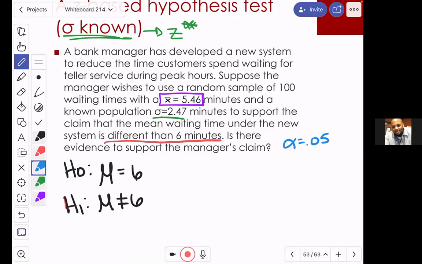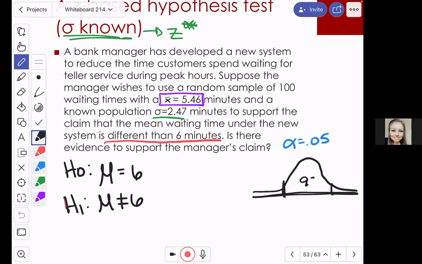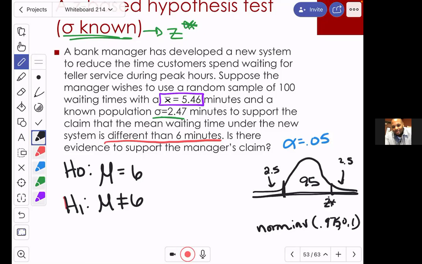And we know that at 0.05, remember, we draw a normal curve. How much area is on the inside at 0.05? 95. And so this is going to be how much over here? 2.5 and 2.5. When we do this, we say norm dot inv, right? 0.975. We already calculated this plenty of times tonight. The z star is equal to 1.96. This one is equal to negative 1.96. So our critical values for rejection are 1.96 and negative 1.96.